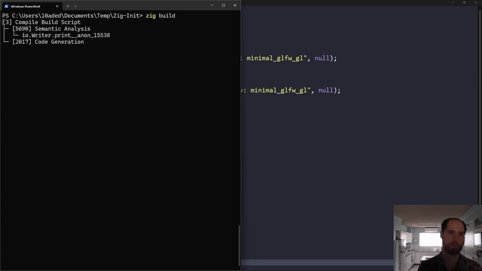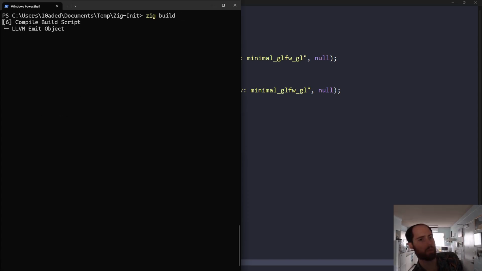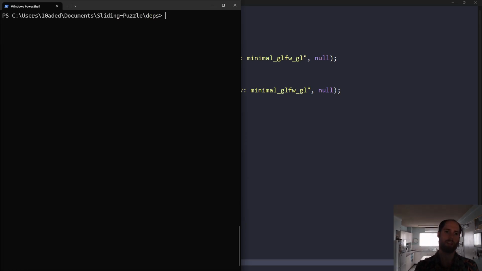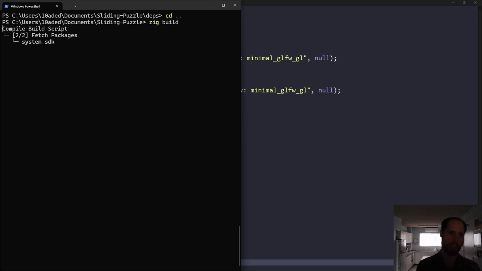Zig build is what we want. Oh, no, we don't want to build the init one. We want to build the sliding puzzle version.